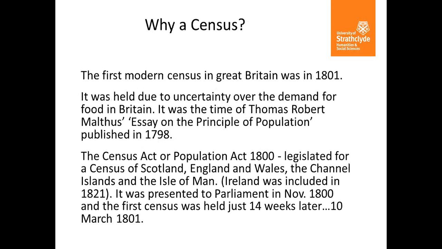The reasons for the census happening, the very first one was uncertainty over demand. There was also some censuses taken to look at the demand for or the availability of what might be military service or military men around in the country. But the very first one, as we can see here, was right across the country and in 1801, although it didn't happen in Ireland until 1821.